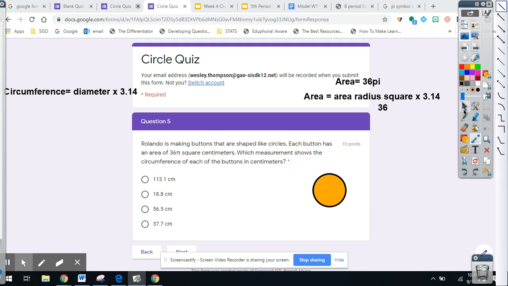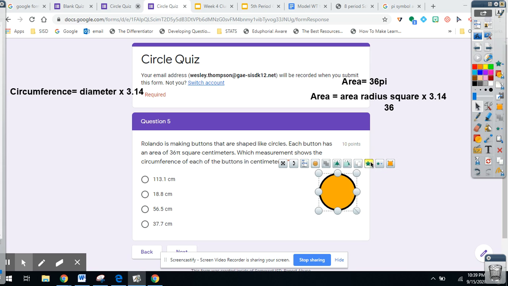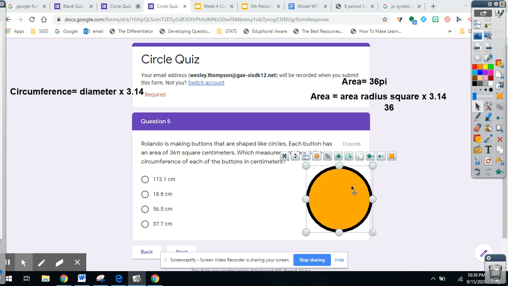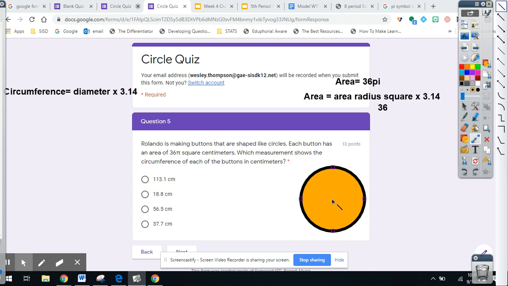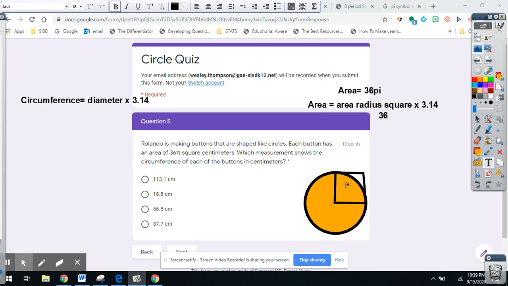So let me make my circle a little bigger. That's not a good circle. We're going to have to do some work here. There we go, a little bigger. All right, so let's go ahead and draw this radius square. So we go here. Then I got another shape. I'm going to draw upwards. Then we're going to go this way. Sorry, my square is a little crooked there. I know that the area of this square, though, is 36. So all I need to think about is what radius could be multiplied by itself to get to 36.